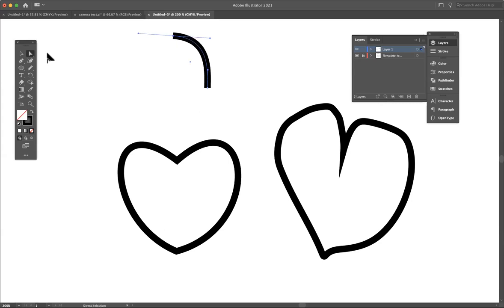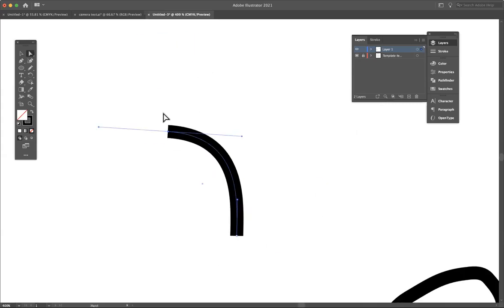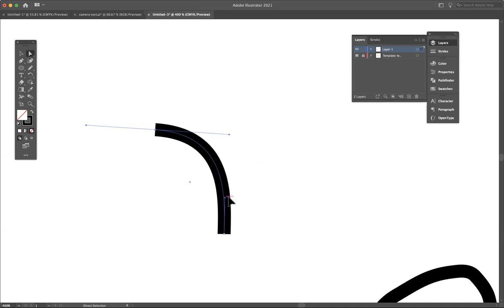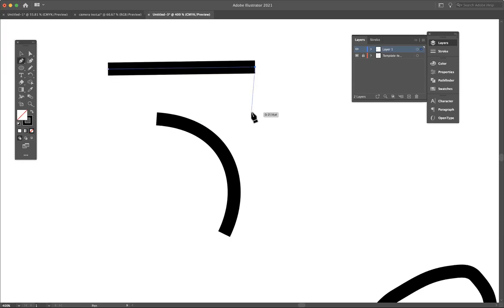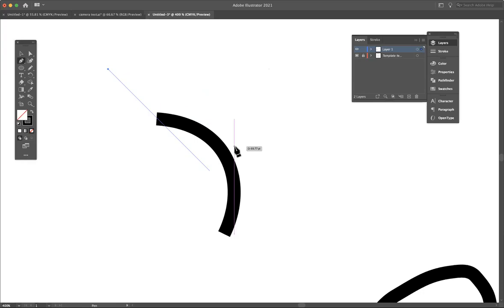So what it is that you need to understand about the pen tool and these anchor points, right? So a line lives in between 2 anchor points, a beginning anchor point and an end anchor point. It can be a straight line or it can be a curved line, right? And this is how a straight line looks. And again, Command Z to undo that. If I hold down the Shift key, it will constrain that line to a perfectly horizontal line or a line of 45 degrees. You see no Shift and then Shift, it constrains, right?